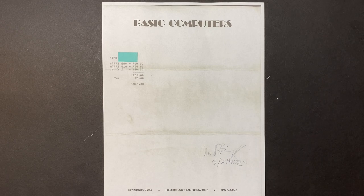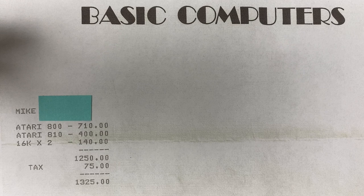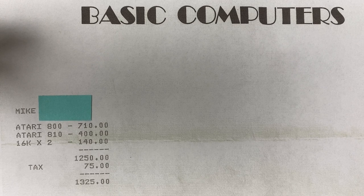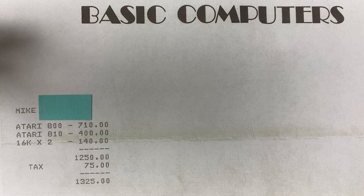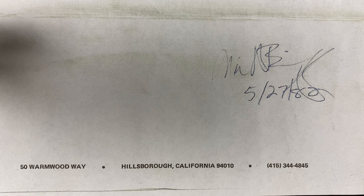It made sense to edit in the reveal at this point. You're looking at a copy of the original receipt — it says 'Basic Computers' on the top. I've covered up their last name, but Mike is the gentleman that gave me this Atari. The three items on the receipt are the Atari 800, the disk drive, and a RAM upgrade for $1,325. On the bottom half of the receipt there's a signature dated May 27, 1982, and an address. If you were active in the Atari community in the Bay Area in the 80s, you might have already figured out whose signature this is — this is none other than Mark Benioff, the founder, chairman, and CEO of Salesforce. Today this guy's net worth is over seven billion dollars.